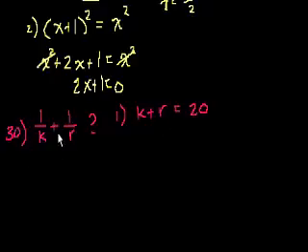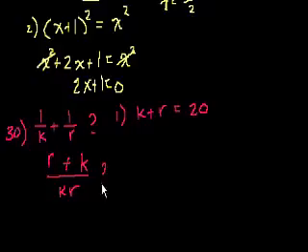And just to experiment, if we were to find a common denominator and add these together, what is another way of writing this expression? Well, the common denominator would be kr. And 1 over k is the same thing as r over kr, right? You can cancel out the r's and get 1 over k. Plus, 1 over r is the same thing as k over kr. So this statement is equivalent to this statement. So we're trying to figure out what r plus k over k times r is. Statement 1 just gives us the top. So that by itself isn't enough.